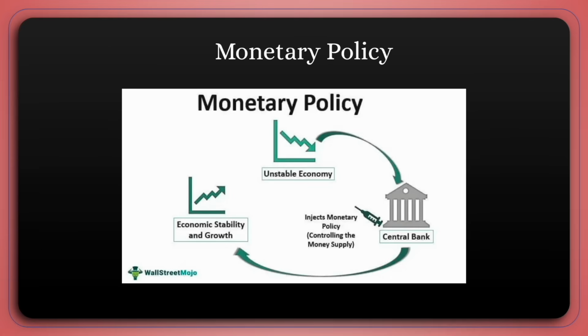Monetary policy involves a bank's management of a country's money supply and interest rates to influence economic activity. By adjusting interest rates and employing tools like open market operations, central banks can control inflation, encourage borrowing and spending during slow economic periods using expansionary monetary policy, or cool down an overheating economy using a contractionary monetary policy.